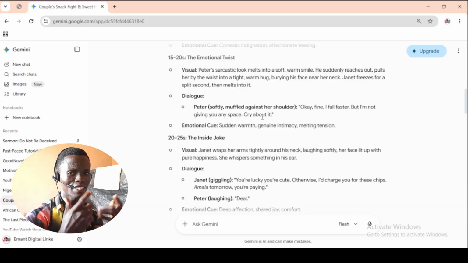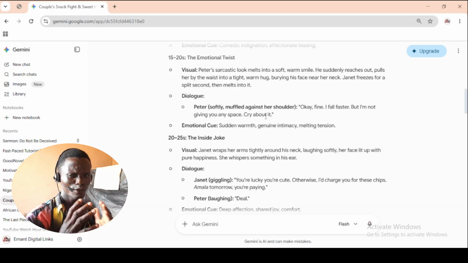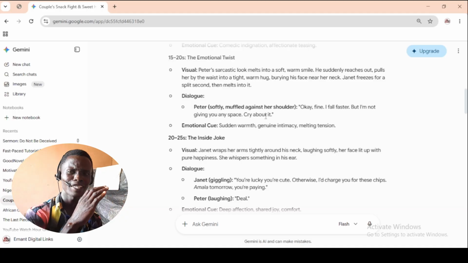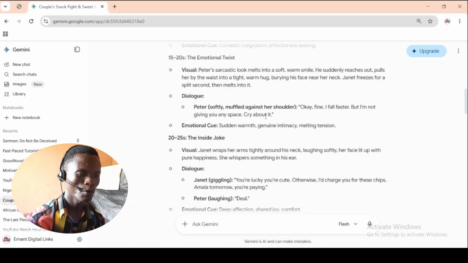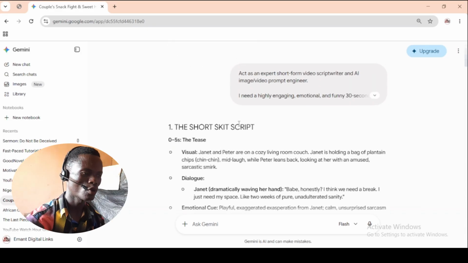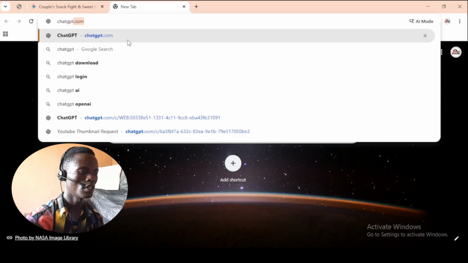Apart from him saying it, you have the image already and you don't want something boring. At least you want the video to be lively, or somehow emotional or touching, to create an intensity when the video is being played. So that's what we need. So let's get started generating images. Let me make use of ChatGPT to create the image for each scene. Let's go.